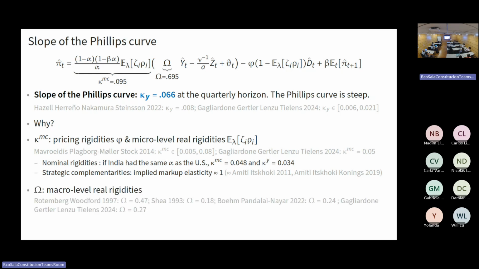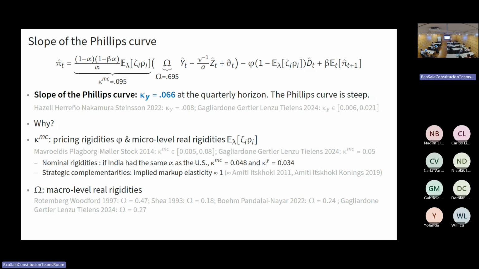Like the big elephant in the room is that we estimate a big omega that is just way higher than for other countries. Okay, so here the best estimate in our taste of this elasticity of marginal cost after changes in demand is this paper on convex supply curves by Boehm and Pandale-Najar, which estimate a number of 0.24 using data for the US. Our number is 3 times bigger. It's very similar, or even bigger, if you look at the standard reference in this literature, which is this QJ paper in 1993 that estimates a number of 0.2, ours is like 0.7, 0.695.